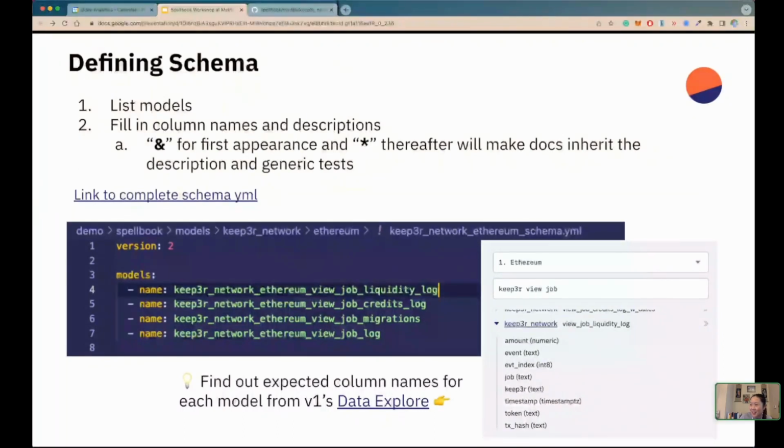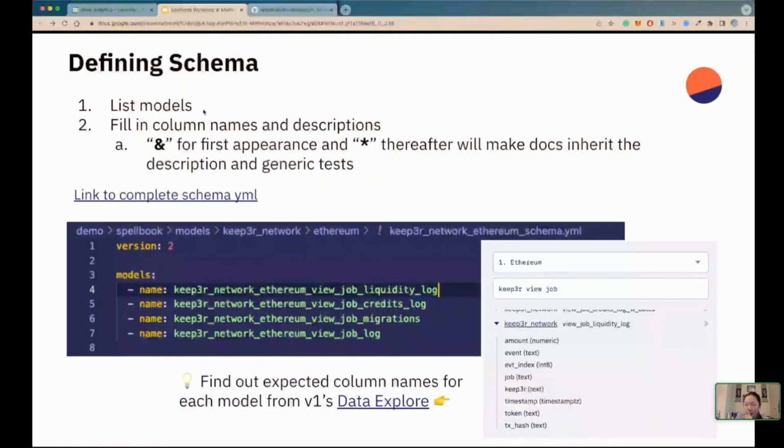All right, so you go here and then you start listing the models. Remember we created 4 SQL files, right? Because there were 4 abstractions we were trying to migrate. So those views are what you call models. So here you just list the name of the model, view job liquidity, view job credits, you get the drill.